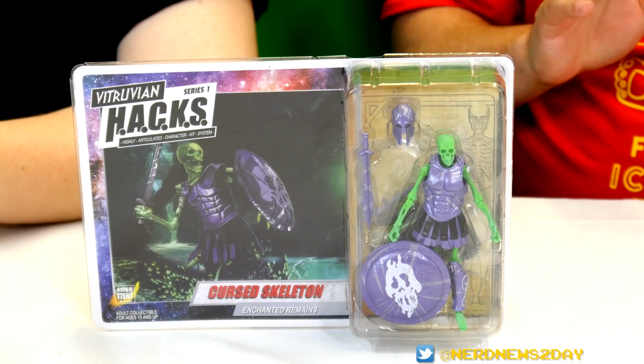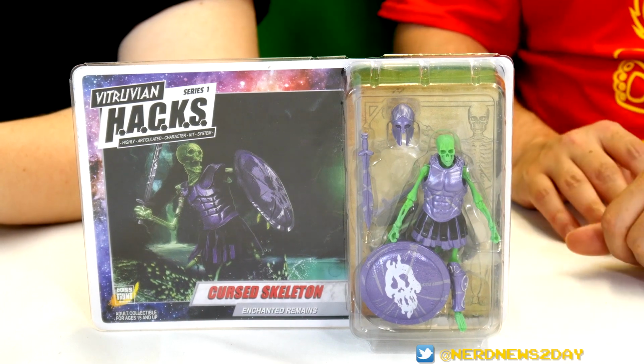Well, you might remember them for our Bucky O'Hare reviews, because they're the guys who made those figures. Yeah, that part was really cool. And I met them at Toy Fair, which is when I got to finally meet the folks behind the toys and get into them a little bit deeper. And just recently, I got my very first Vitruvian H.A.C.K.S figure. Ooh. So this is going to be a little bit of an info dump, so bear with me here. Okay. The stage is yours.